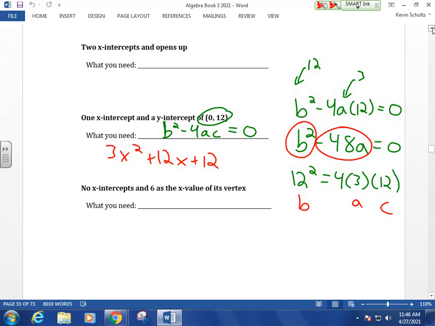Could I also write 3x squared minus 12x plus 12? Just to be different. Would those two equations work out the same? They do. Because in the discriminant, b squared, whether we square a positive 12 or a negative 12, both those numbers when squared give us a positive 144 here. With the a and c not changing, it doesn't change what happens on the back end of this, right?